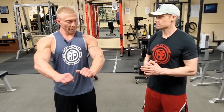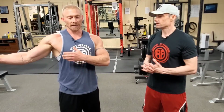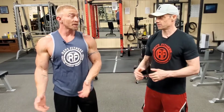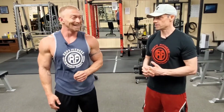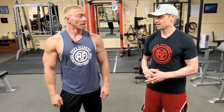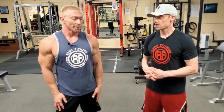And then of course there's the proper function with the elbows out and then the elbows in. If you bring them out like that and you don't have those shoulder blades back, you put a lot of tension and stress on the other joints, on the medial elbow too. Medial epicondylitis is something you don't want to fight because that will put you out. It's a big word, medial epicondylitis. Pain right in here on the inner part of the elbow. We all know what medial means.